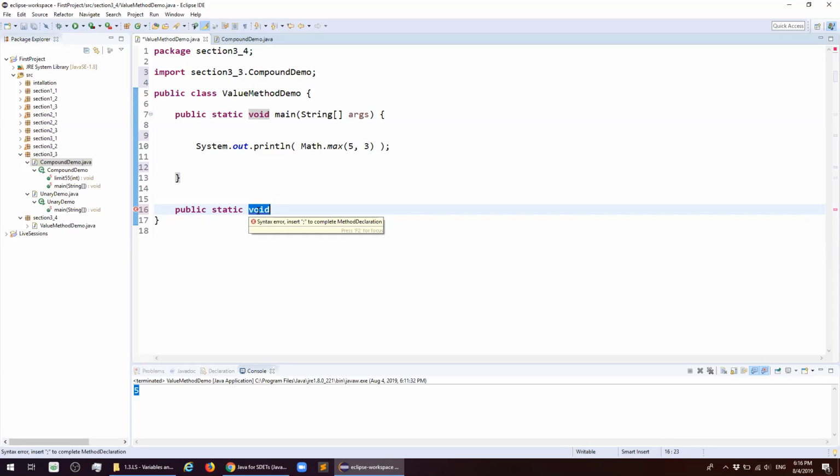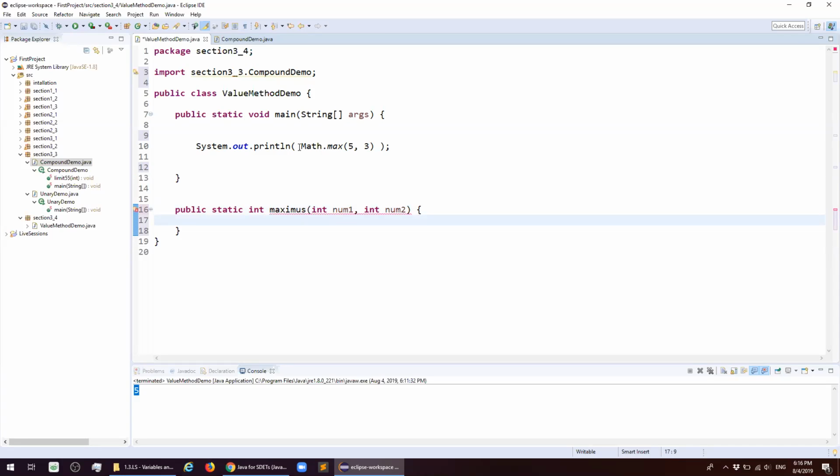Right now we know 8 primitive types and 1 non-primitive type. It can be any one of them and any other non-primitive type, which we will see in the future. For now, let's just keep it simple because we're trying to replicate the math.max method. And this method of ours is going to be called, I'm sorry, not math, but just maximus. Similar to the math.max method's signature, we're going to accept one int, num1, and another int, num2, as our parameters. And let's not confuse it with math.max. Let's call it math biggest or largest.